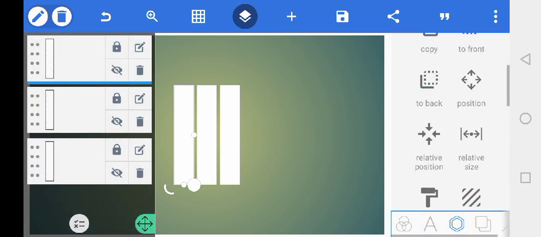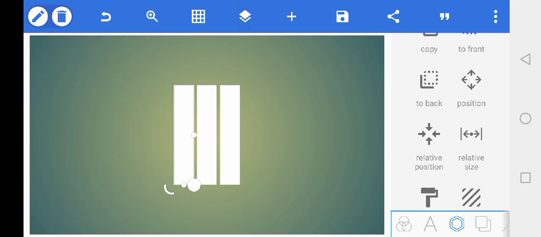I think that's fine. So now the next thing you want to do is to increase the height of this left rectangle a little bit. To do that, just look at the little dot beside the bigger circle. You have to drag that downwards a little bit. I think that's fine. If you make any mistake, you can always click on this redo icon at the top menu. So the second rectangle, we are going to move that down a little bit as well. So I think that's fine. Now we have all the three rectangles the way we want them to be.